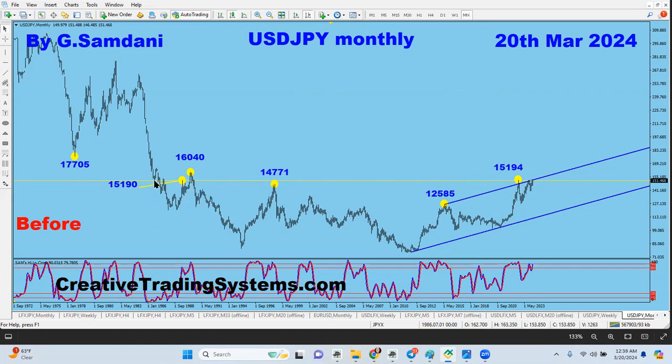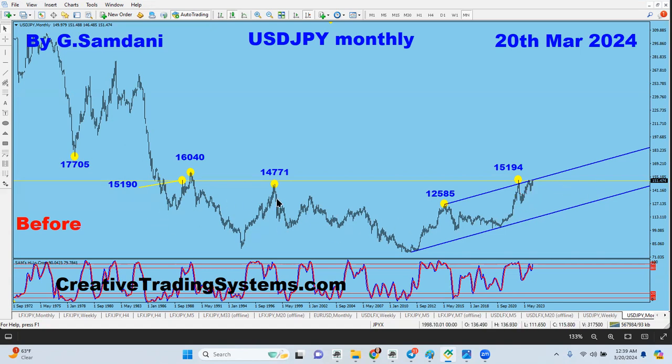This small low is 152. That would be gone. 151.94 is 152. If we break that, then this high is higher than this. So this high is, look what it is, 160.40. So the Bank of Japan is going to have to make a decision: either they let go and forget about defending 152, and then they will end up at 160. Can they afford it? That's up to them, right? And if not, this is the area where we might see another intervention. Without intervention, it's not going to happen.